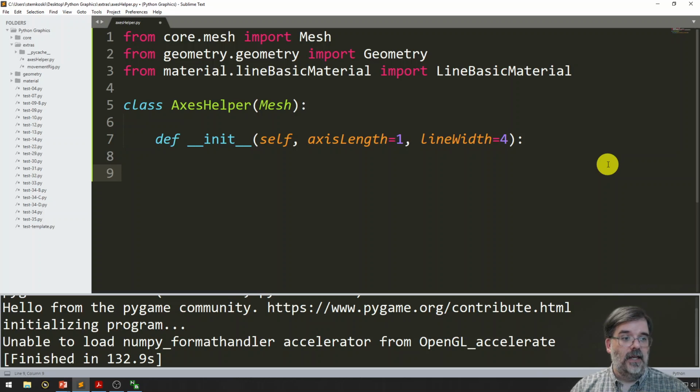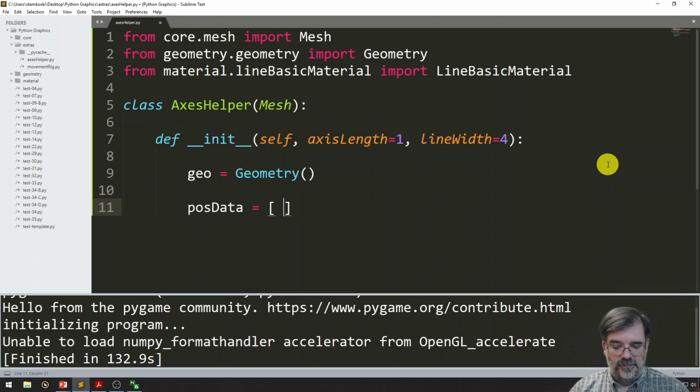All right, let's go ahead and create a geometry. Let's just call it geo for short. Geo is equal to Geometry, and we need some position data. And really, we have 3 line segments we need to draw, each one starting at the origin.